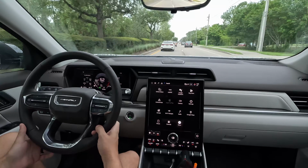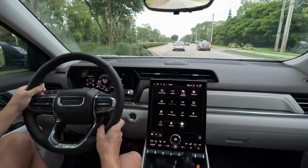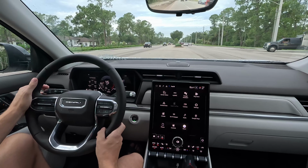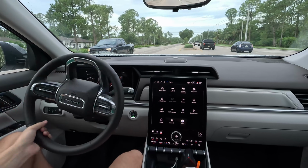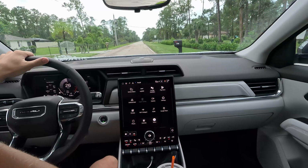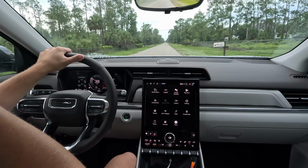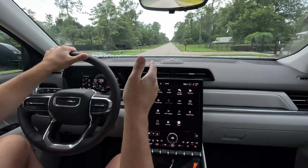All right, so engine aside, there is a weird thing that goes on with this vehicle. By the way, the brakes are amazing. Really strong brakes, great application of power. There's a weird thing. So it does not handle that great. It feels fairly firm, but it feels also heavy at the same time, strangely, because I know this vehicle is not that heavy. I don't know if it's just first gear only.